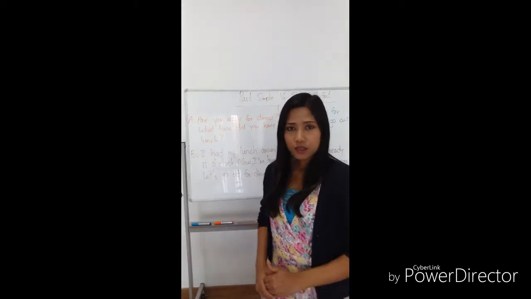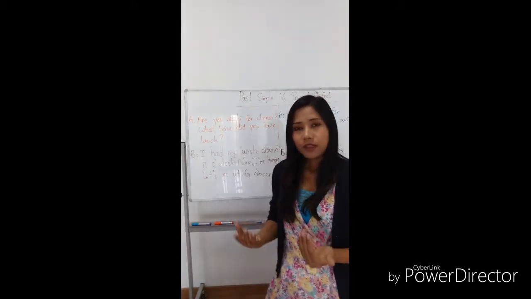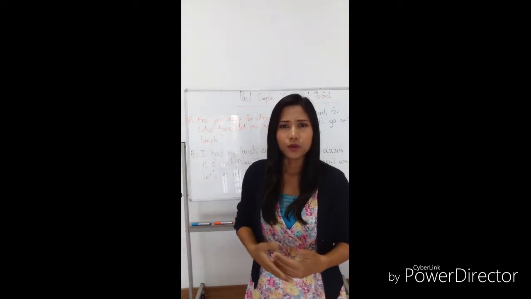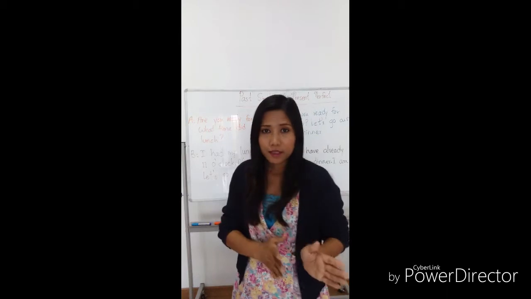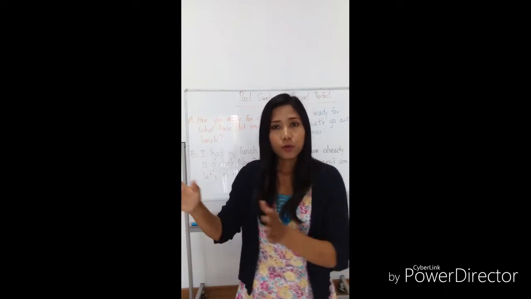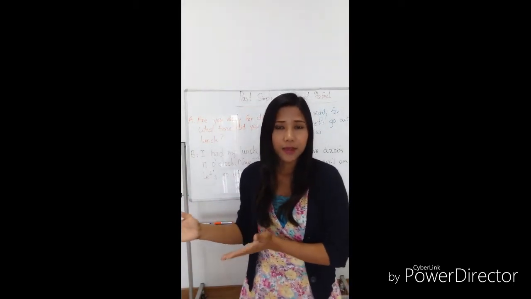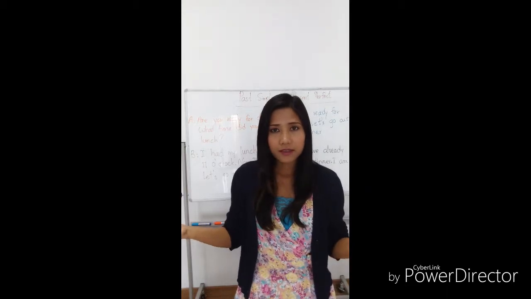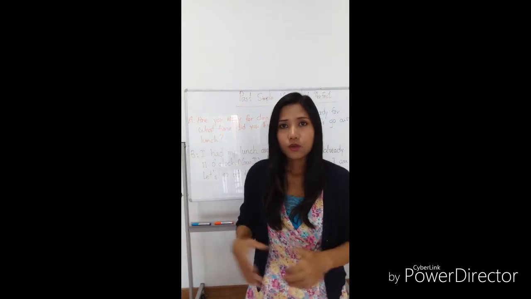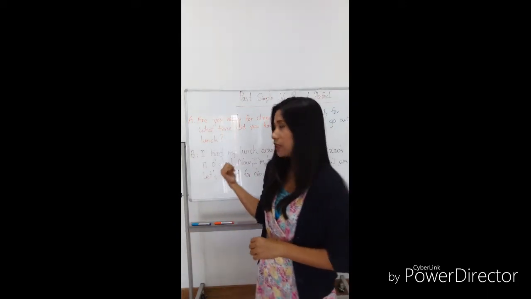Okay, now I'm going to discuss the part that some students get confused about. What they get confused about is that it's similar to past simple. That's what they think, because for past simple, the action is completed in the past, and for present perfect, also, the action is completed in the past. So it's so similar to past simple. That's why they get confused. So to make it clear, let's have a look at a couple of examples here.